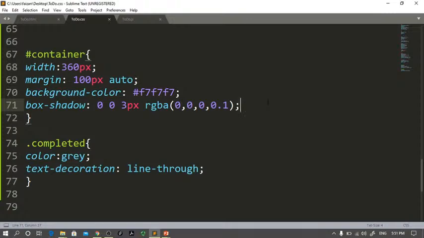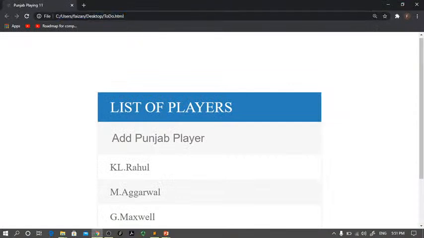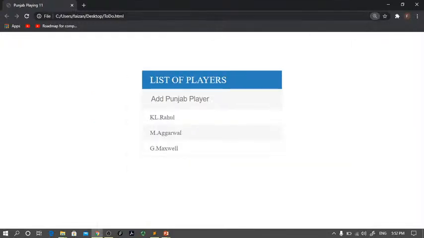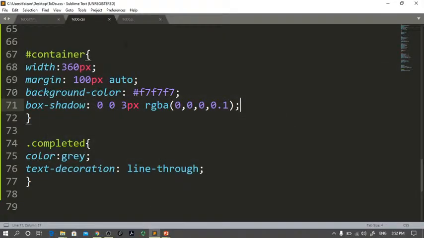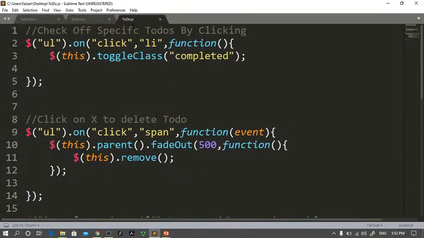Okay, so this is the thing that we have. So this is this, and let me save this file. Now let's see how our final JavaScript, including CSS and HTML, how our file looks like. Okay, this is our file. Okay, this is our final output. Now let's include our JavaScript file.